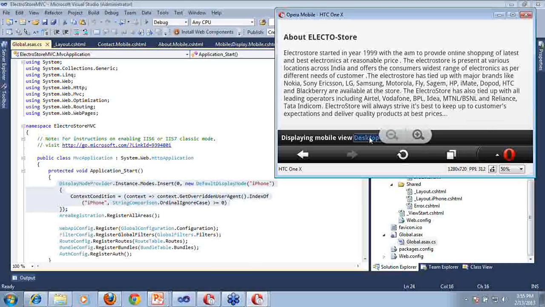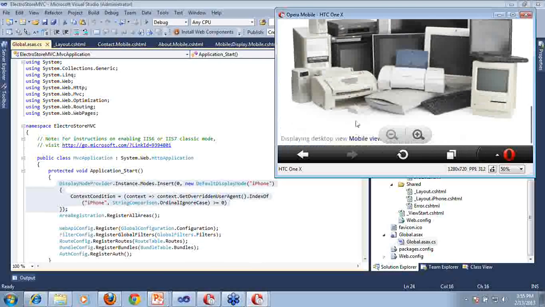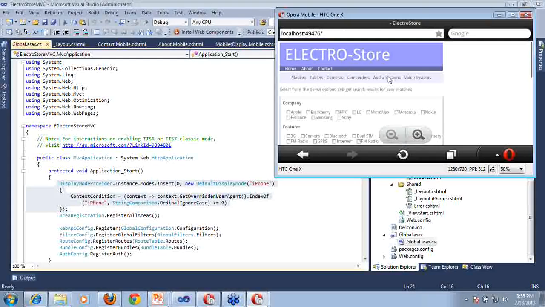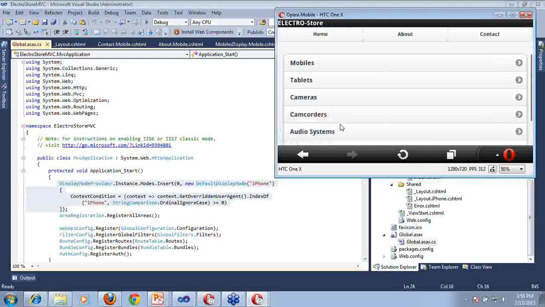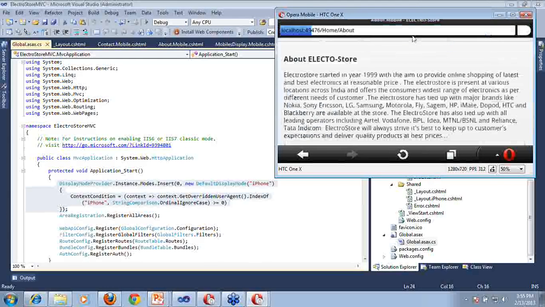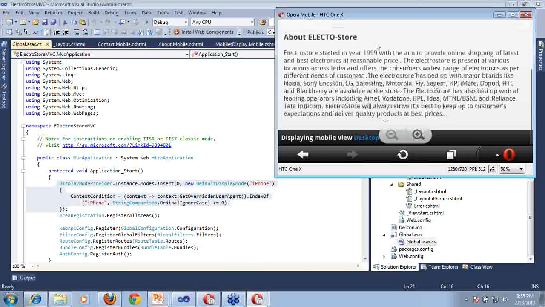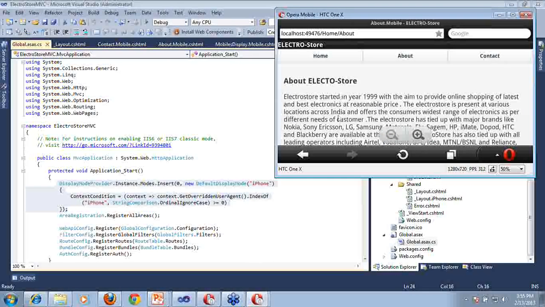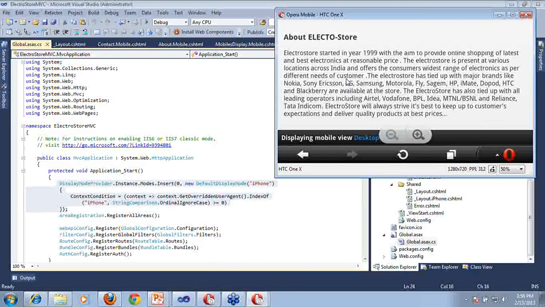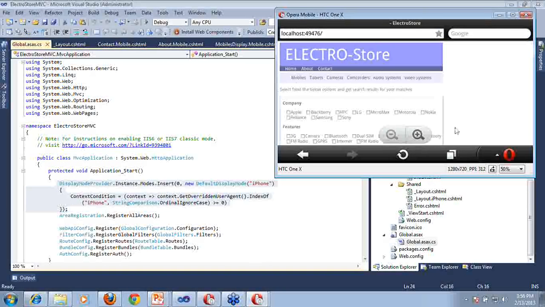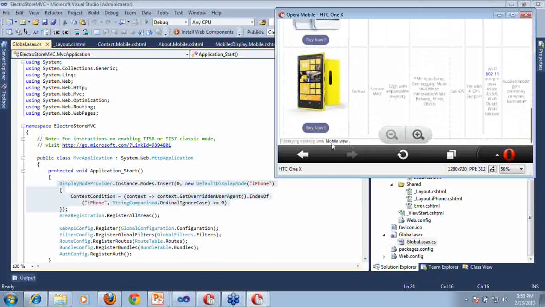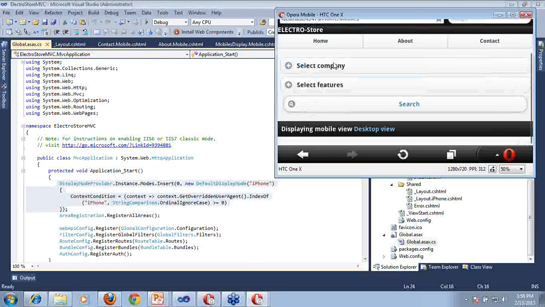If you want to switch back to the desktop view, sure enough, go here. You have it again out there. You have your basic file out there, but I cannot guarantee that the desktop view is going to show it any better. So what you do is you just go back to the mobile view and see. Yeah, so it's up to you whether you have a view switcher in place. You don't need to bother about the screen size. If you feel that the page is rendered well onto a view that was created for the desktop based application, just go to the desktop view. And if you feel that, when I come to my home screen, the screen is not being rendered well onto the mobile, just switch back to the mobile view. That's it.